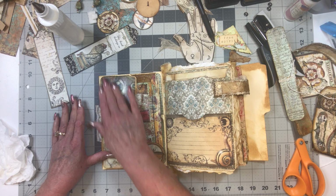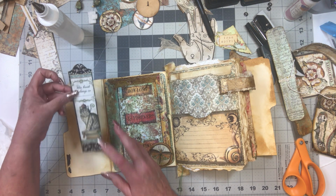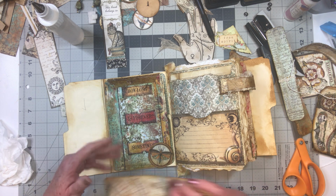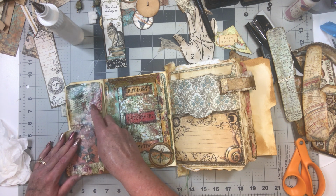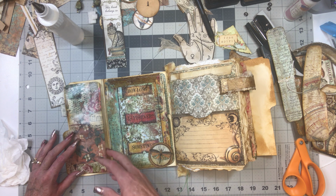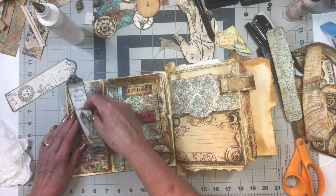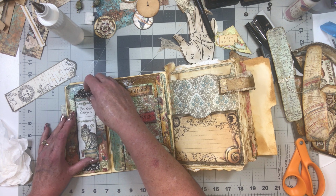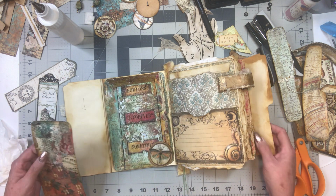Yeah, I'm glad I didn't have to punch a hole in this one. In this top piece. I'm really glad about that. Now this one, I do want to put this. So, where is this part? Oh, sorry guys, the glue's got to me. So I just want, I don't think this is long enough. So maybe I need a slit. I think maybe I need a slit.